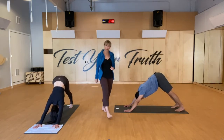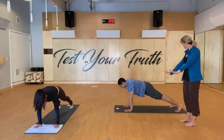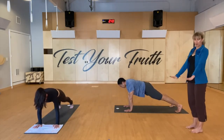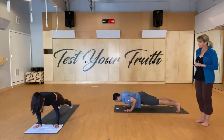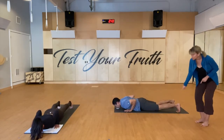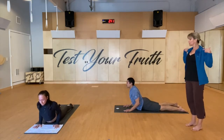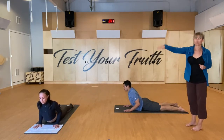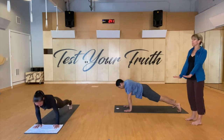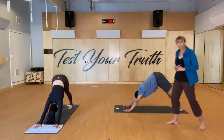Hands underneath the shoulders, energy at the top of your head and your heels, abdominals lifted. Elbows are going to hug your body — lower down to your low plank, whatever that is. Inhale here. Exhale, lower all the way down with control. Toes go long. Inhale, lengthen up into your swan — you're pushing the floor. It's okay to use your arms. Shoulders down your back. Lengthen all the way back down to the mat. Tuck your toes, engage those glutes, press your body up to that high plank. Hips fly back to downward dog. We're going to do that three more times.